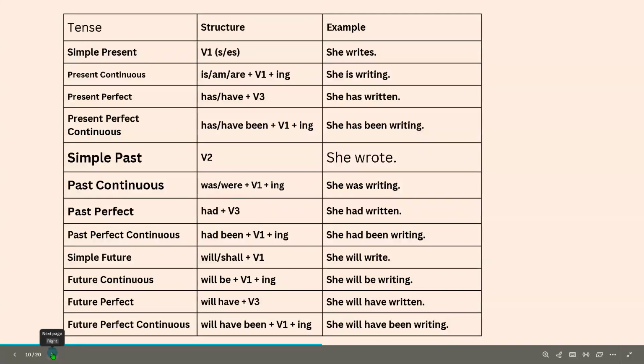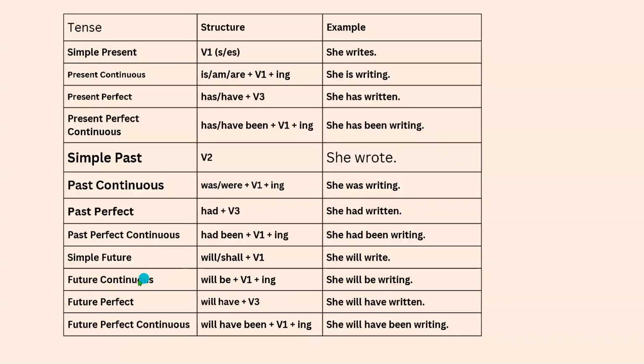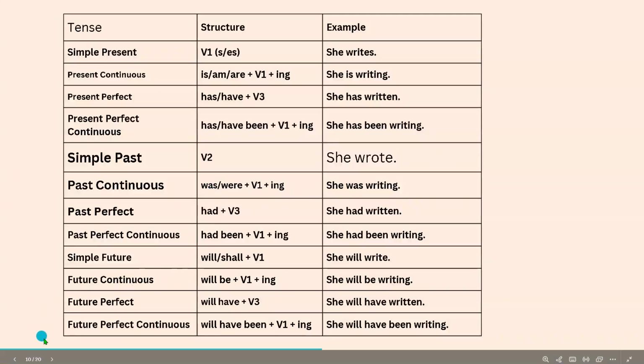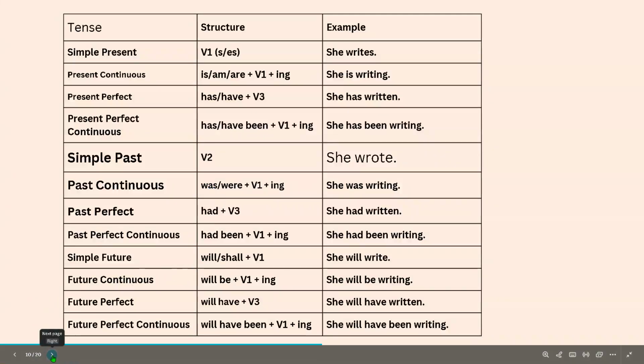Okay. So these are the structures. As we have a backbone and bones to give a shape to our body, language also has some structures. So this structure is very important and it gives shape to the language. Without these structures, making sentences in a disorderly way makes the language ugly.